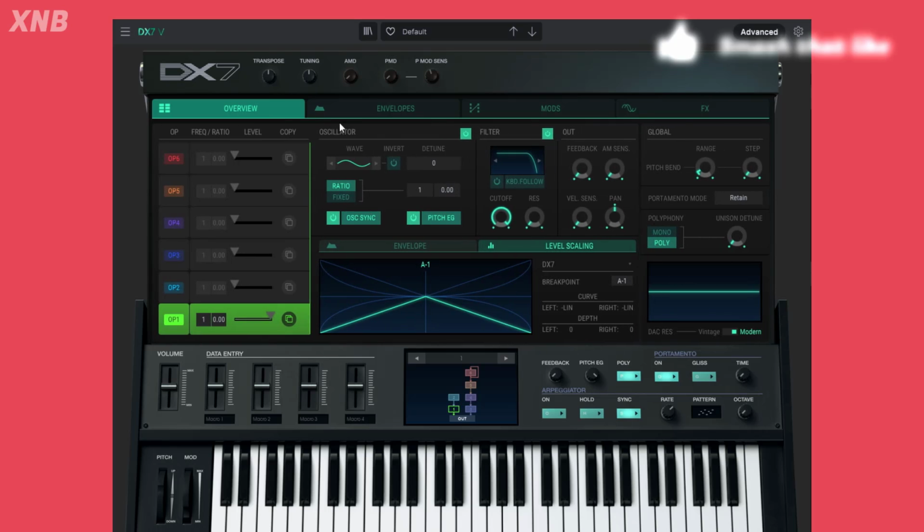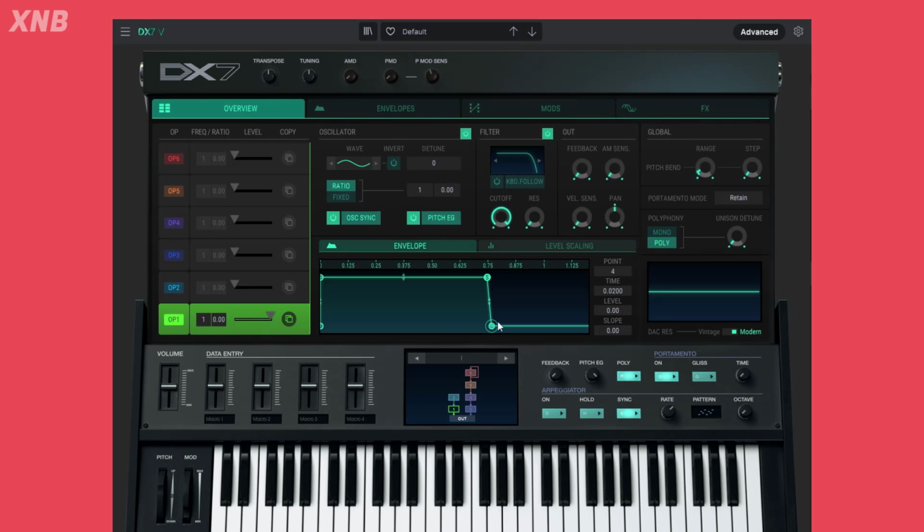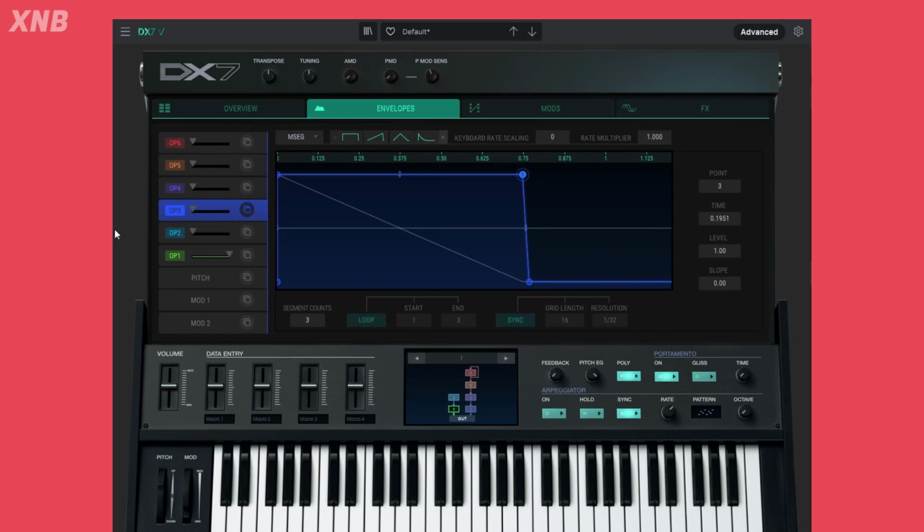Okay, so we already know how all of this works, all the magic behind the scenes, and cool, right? Of course, we still need to talk about the global one, but this is not particular to each operator. This is a global section, so we're going to talk about that later. So for now, we're going to go to the envelopes.